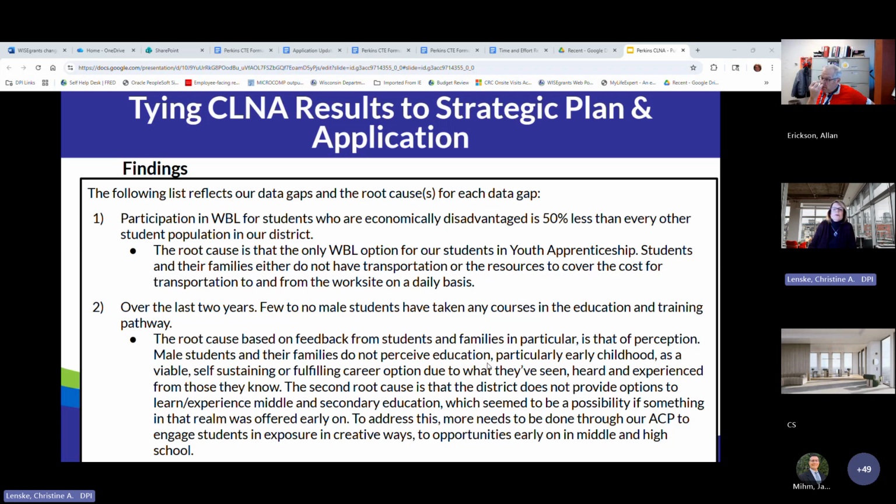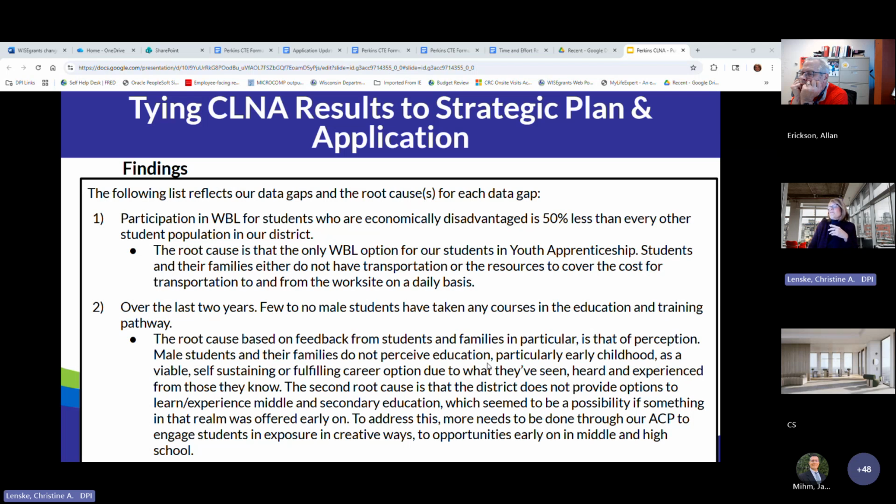It's clear that economically disadvantaged students are not participating, after discussion with their families. Transportation is a key issue. Now, in this example we're not going into the activities, but they could cover the cost of transportation, or maybe they decide to start a school-based enterprise of some sort. Or, well, that wouldn't be for education, I guess, but some other work-based learning experience dealing with education, so that students don't have to just participate in youth apprenticeship and travel across the county.